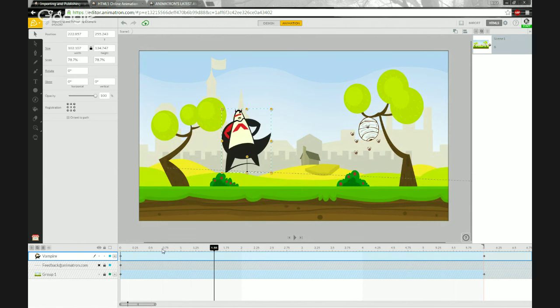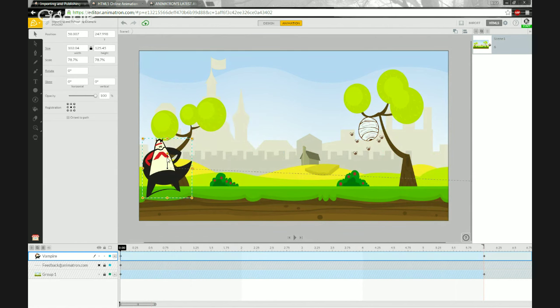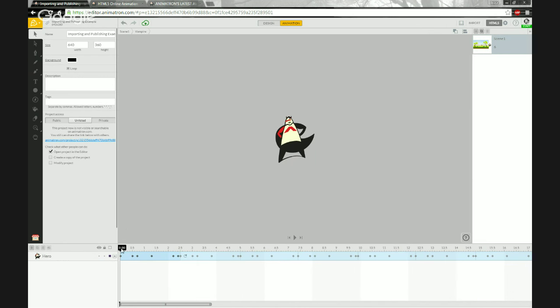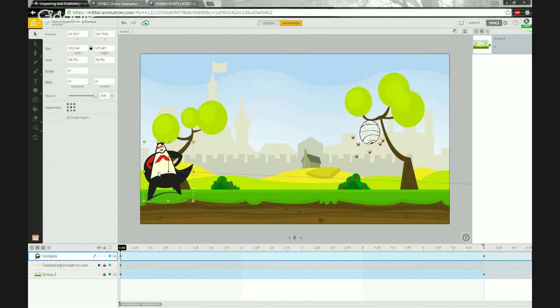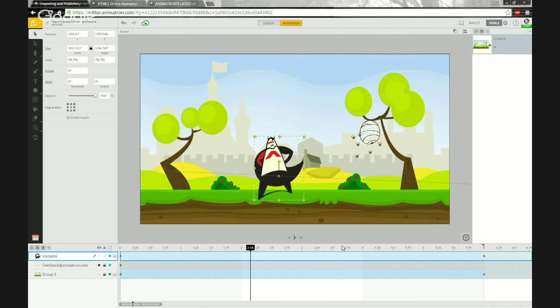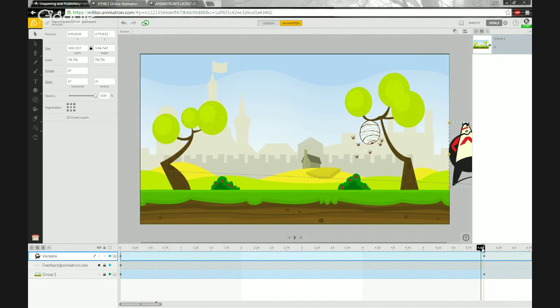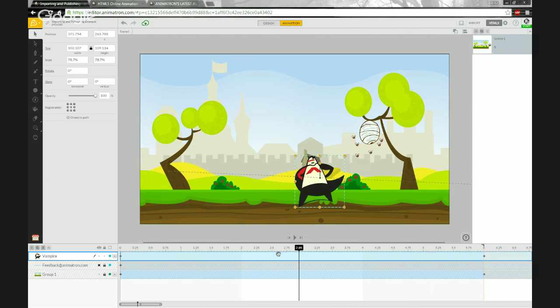And my animatron hero is already animated inside of its movie clip, inside of the group layer itself. So I can see the keyframes looping here when I click inside of the character. Just to give you an example of what's going on here, I want to make some changes. I've added a keyframe. There's some animation.